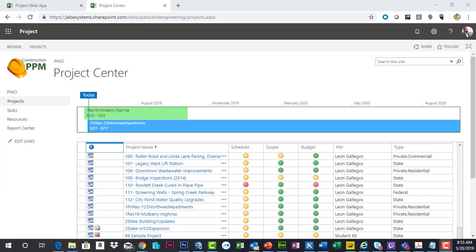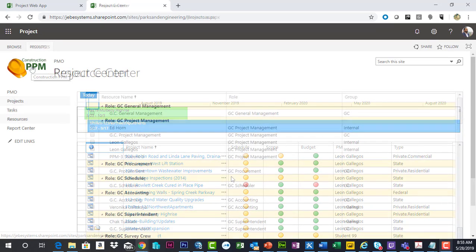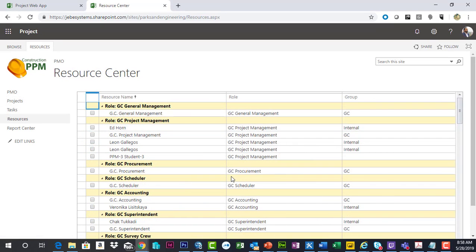Now I am back at the homepage of Construction PPM. This is where we were earlier, but now I'm interested in looking at some resource information. When it's time for me to actually build these resources into a particular project, I can do that either from the browser, or I can open up Microsoft Project from the desktop and pull them in. So I'll launch Project here.